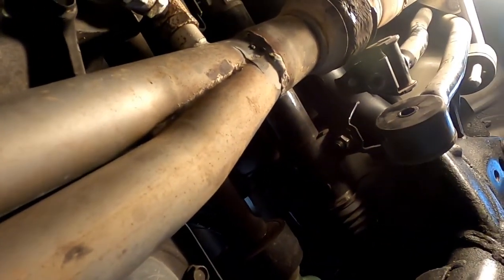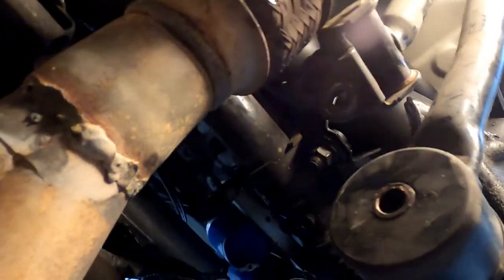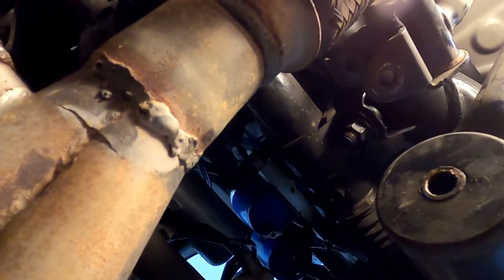twist at it. Make sure all your stuff is supported, people. Don't come under here and think, oh, it'll be okay. Make sure your transmission's supported good, or the engine's not. Oh.